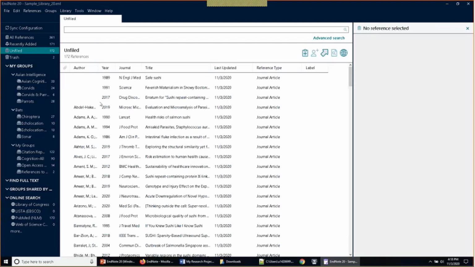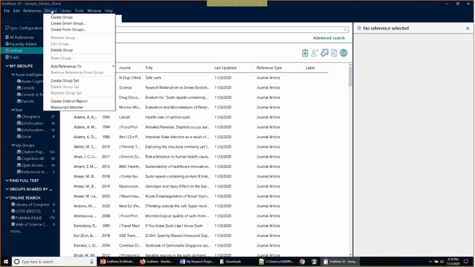And before we move on, I am going to file these references away in a group for this particular project. Again, it's personal preference, but I like to treat my library's unfiled group as its inbox. And I try to keep the count down to 0 as much as possible, because if I do that, it makes grouping the references much easier. So I'm going to make a group set for this sushi project, and then I'm going to make a custom group for this project that's going to serve as a catch-all for everything I gather in my library for this particular writing project. So to make my group set, I'm going to go to my Groups drop-down menu.